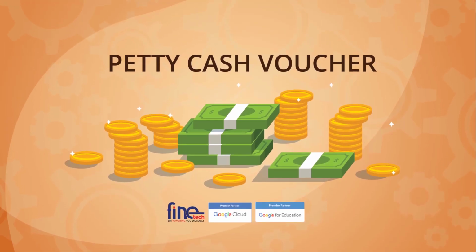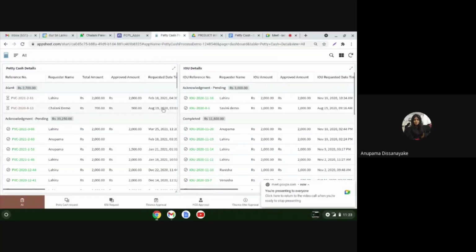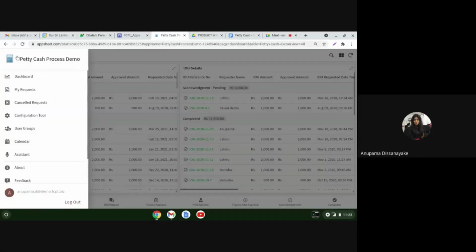I will take you through this petty cash application, which is created and generated by using this AppSheet platform, and I will tell you why we are using this application and what the benefits of this application are. It's because you can easily track outgoing paid cash through this application, and you can easily track and maintain changes and results, and of course there's no more cash leaving your office without any record, because the application has all the data in it.